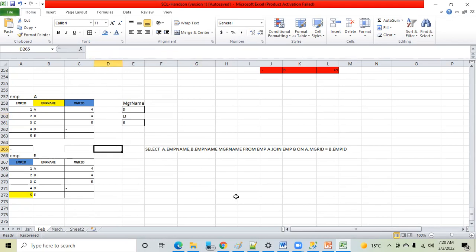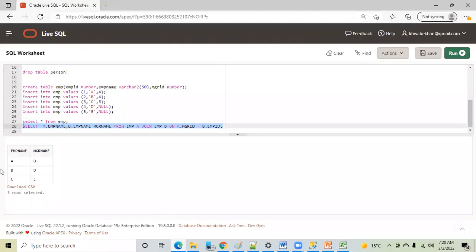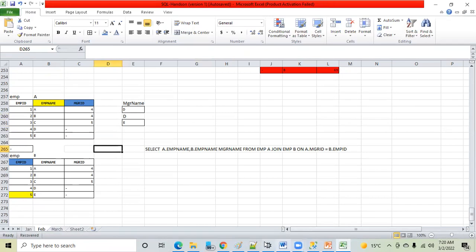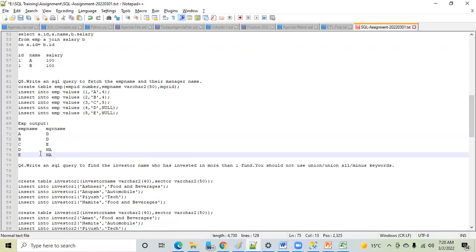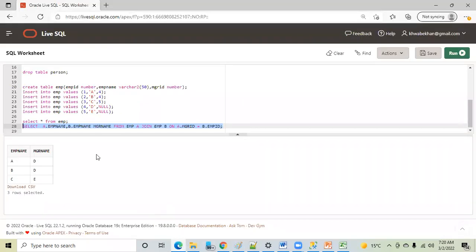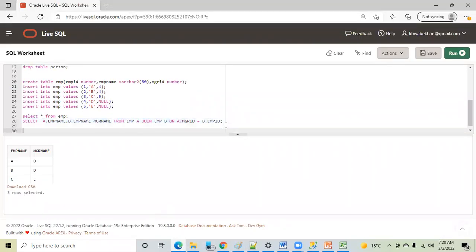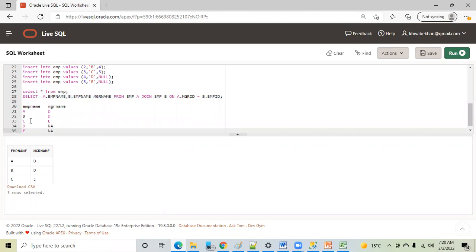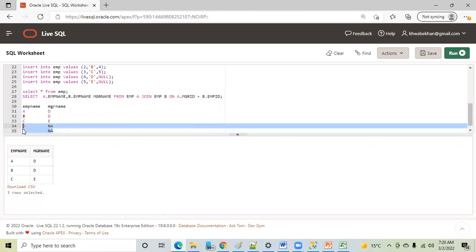Now the question is that, okay, fine, then we record the output. This ABC is coming, that is fine. But what about this? As per the query, we're asking this should be the expected output, correct? So you can tell that, okay, Tanvir, but in the expected output, D and E is missing. Forget about NA, how to bring NA, we'll discuss afterwards. The first thing is this D and E record is not coming. And in your output, you have shown only ABC.